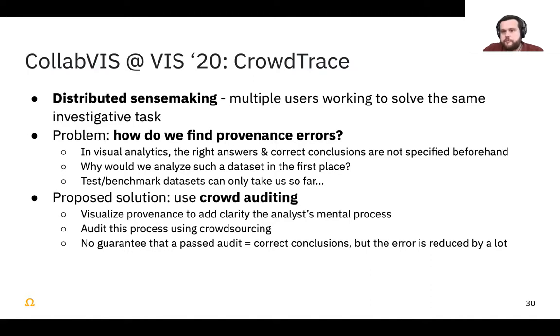So you can view this as a bit of an analogy to those adversarial examples with explainable AI. It's not a guarantee if you run the adversarial examples successfully, but it's definitely better than not running them. So I see a bit of a similar logic here in this CrowdTrace. So I think it's a nice approach.